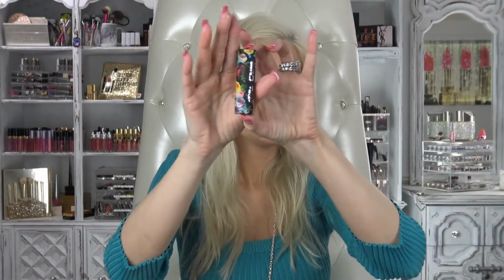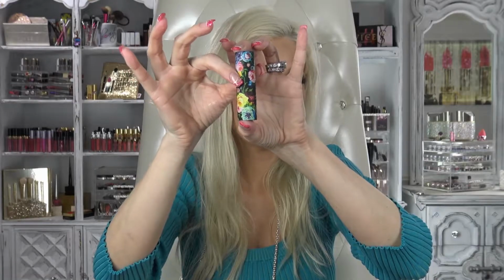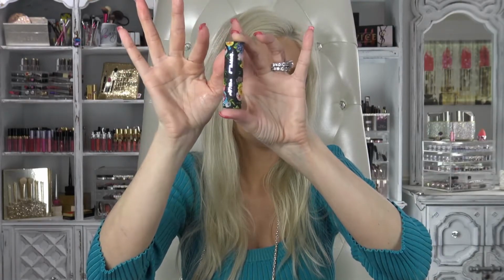Okay, and then the Lime Crime also has some new lipsticks. So I got Mirage. Oh my gosh. Look how pretty, like their whole packaging. Look at all the flowers. Isn't that like the prettiest lipstick tube? Ooh, I like that.